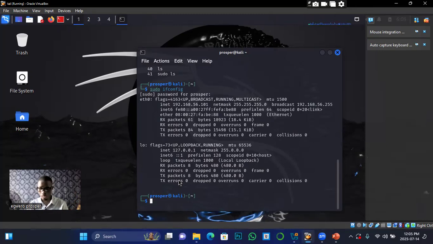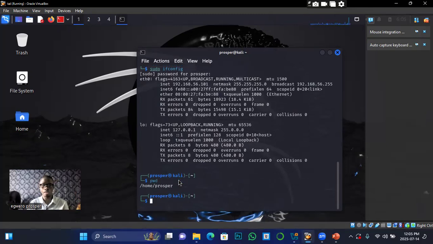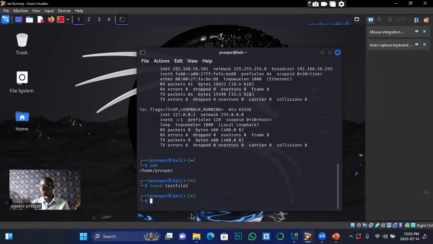According to your list, we have ls, right? So we can just do pwd, just to know the directory we are in on this machine, which has returned me to the home, right? Yes. Then if you want to create another file here, yours is root, depending on where you are writing the code. We are learning how to switch. So I just want to create another file, which is touch test file 2. I create another file because there's something I'm going to do with it later.